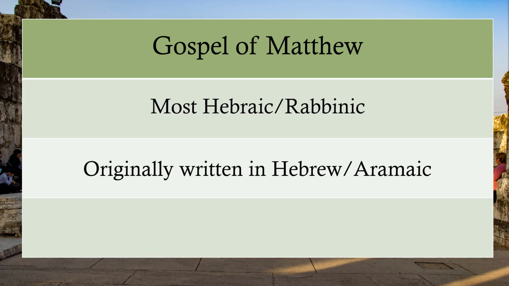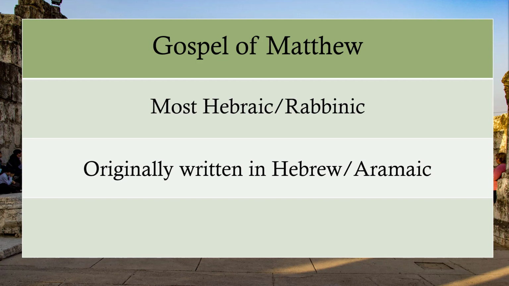And that's what happens when it translates over to Greek: you often lose some of the Hebraisms that are there. The Jewish idioms don't always translate well into the Greek. So there are scholars, like David Bivin that I just mentioned over in Jerusalem, who will try to go back and reconstruct from the Greek what it would say in Hebrew, and then pull those Hebrew sayings to find out what that meant to them.